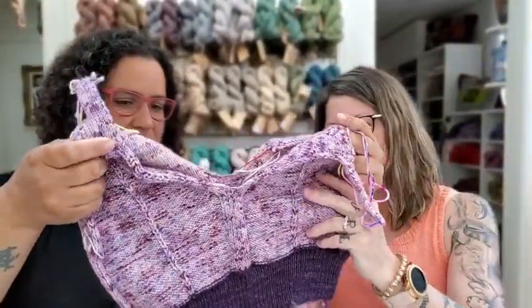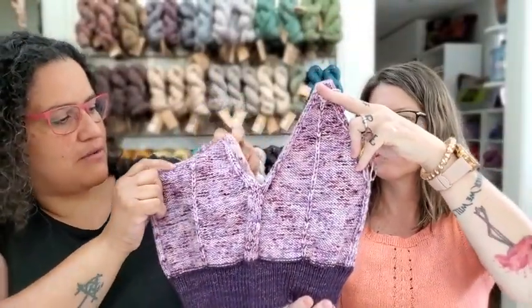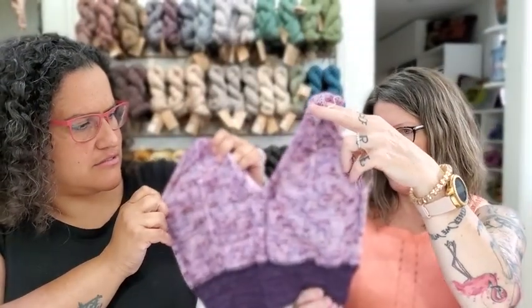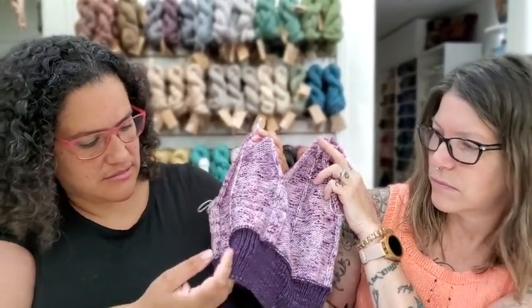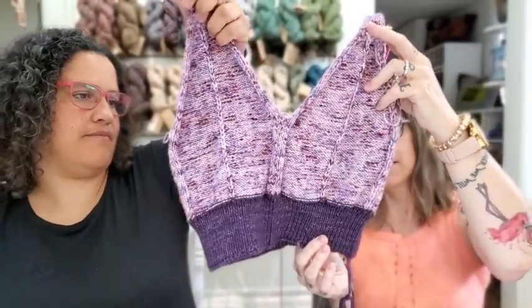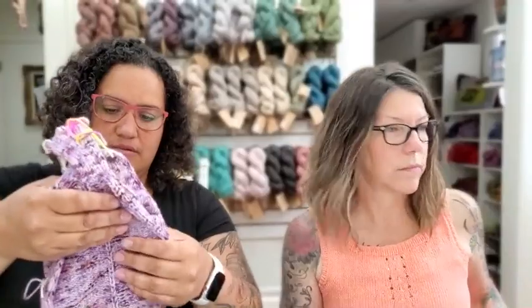It's cute. What yarn are you using? This is Leo and Roxy 8020 Worsted. This one was our LYS Day colorway, 2019, I think. Yeah, I think so. And the purple is Omen. It's cute. I like it. We've actually made more progress than I thought, maybe. I haven't touched it in a while. It's a pretty quick knit, so this one probably should be in my priority to finish because it really doesn't have that much time on it.